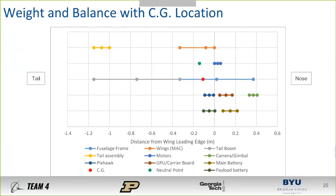This is an estimated weight and balance CG location of our aircraft based on estimated weights for the wing and fuselage, and then the real weights of the tail and boom from our glider, and then the weights we got from spec sheets for all of our electronics inside the aircraft. And this puts our CG location at exactly what we wanted, which is 9% mean aerodynamic chord.